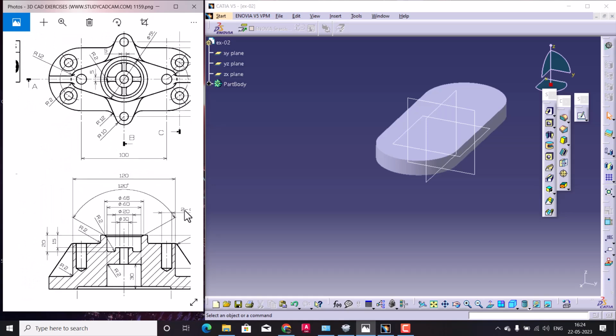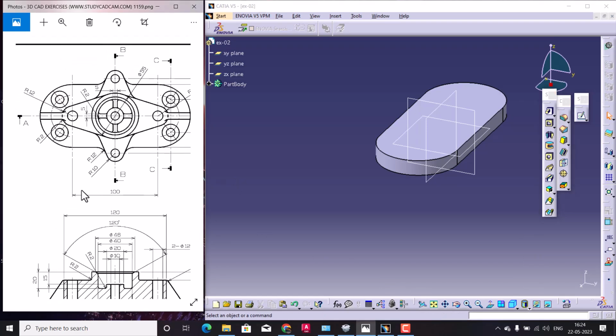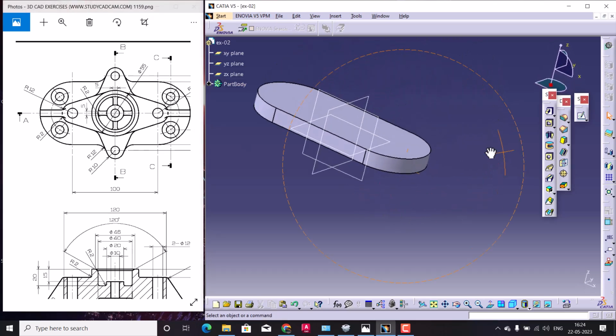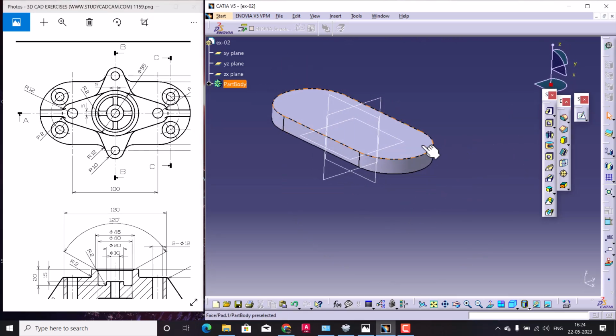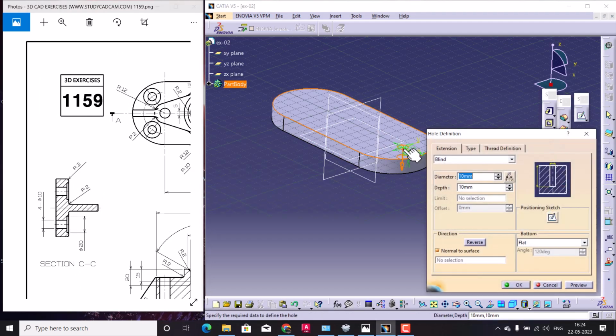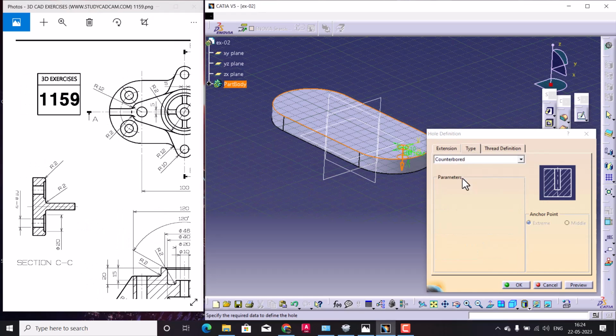Now we will start the next portion. After this we are going to create this cut. Maybe one we will make, and then everything else we will do in a pattern or mirror wise. So let us select this face, as it is a hole feature we are going to do here. So select that hole. These are the dimensions we need to mention. Let us create it exactly on the top of this face, and you can create this as a counterbore. So go for type and then go for counterbore.